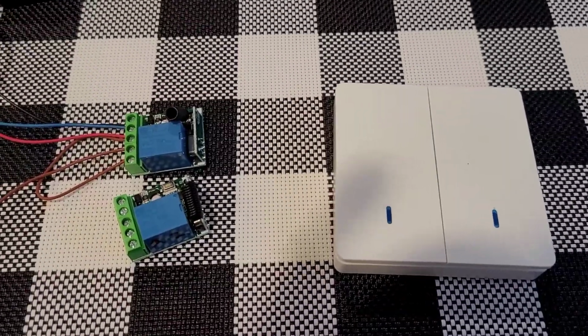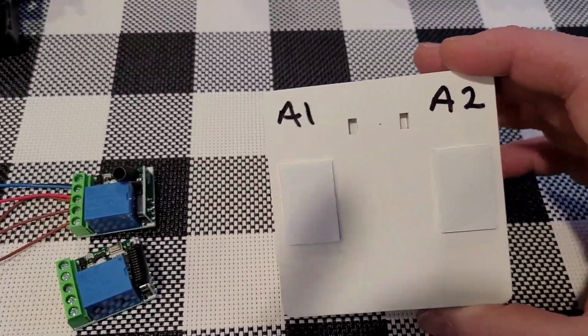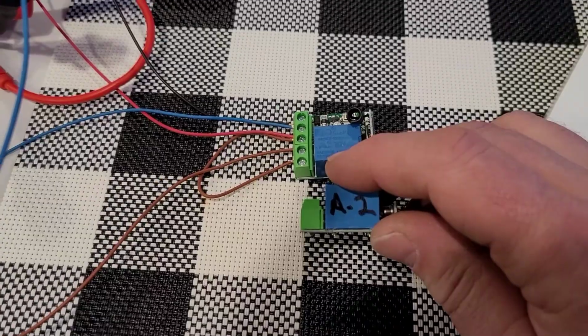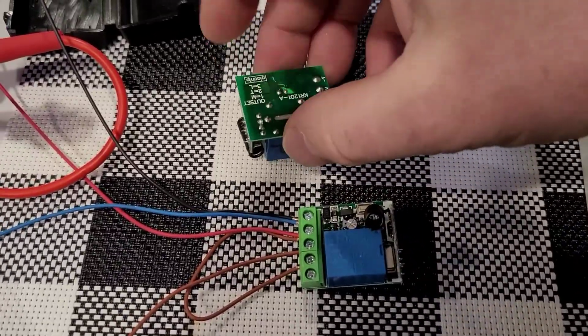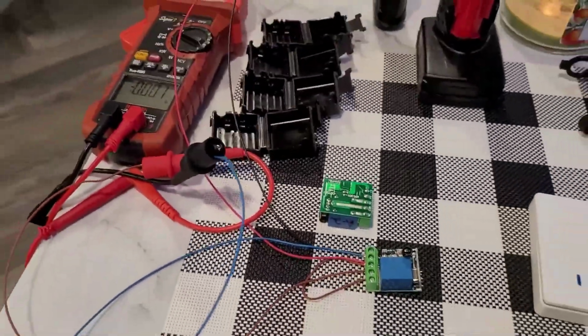The first thing you're going to want to do when you open them up is start labeling. So I have an A1 and A2 side of these switches, and I've already programmed one switch to the A2 button. Okay, so this one is just going to go up here right now. And what you're going to see is all these wires and everything else.